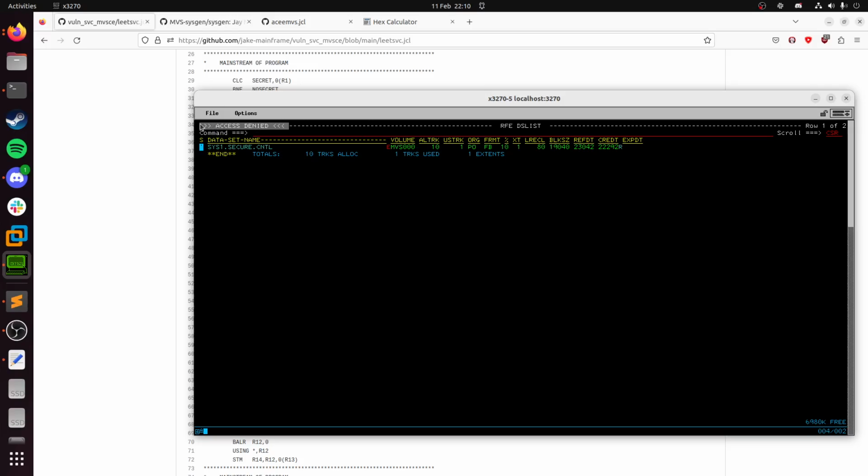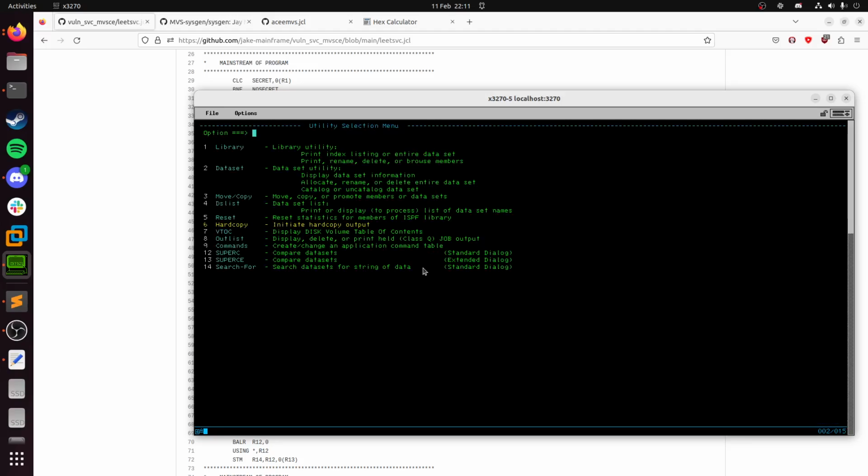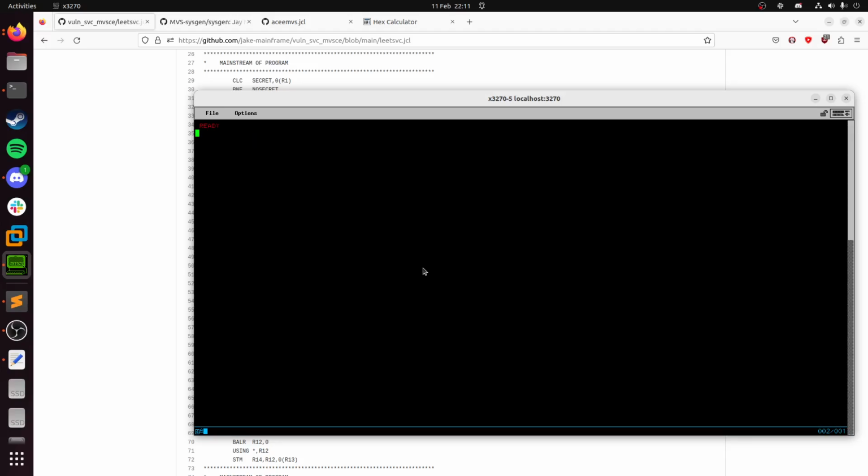For these SVCs, we're going to use the 3 SVCs that we've installed in order to access this sys1.secure.cntl dataset. This is already installed on this system, but if you install show MVS, this will list the SVCs.